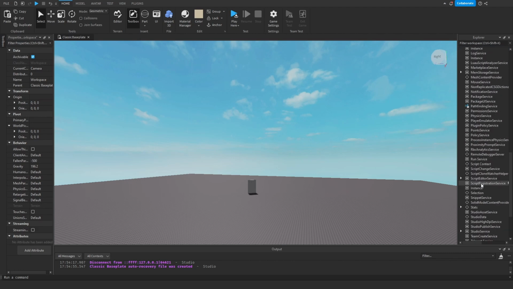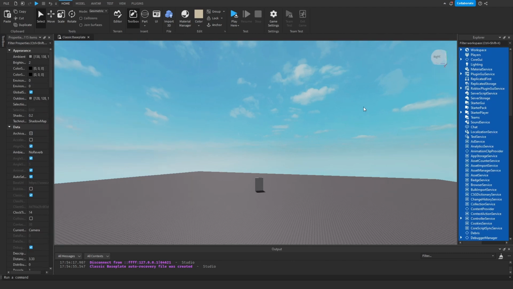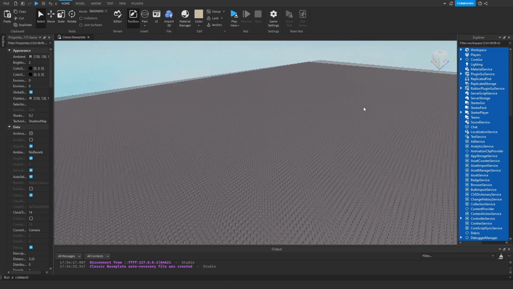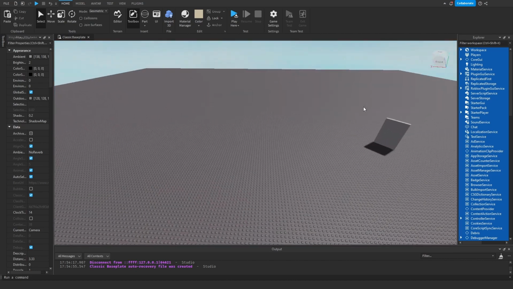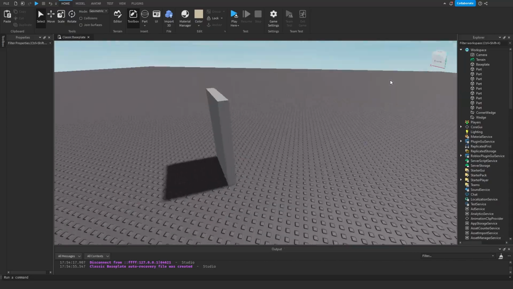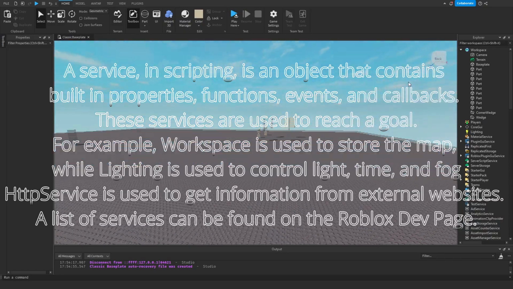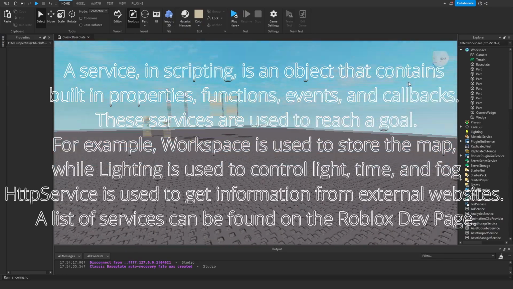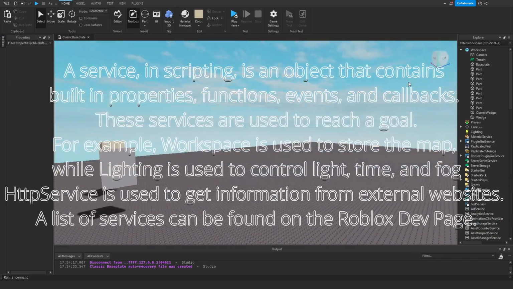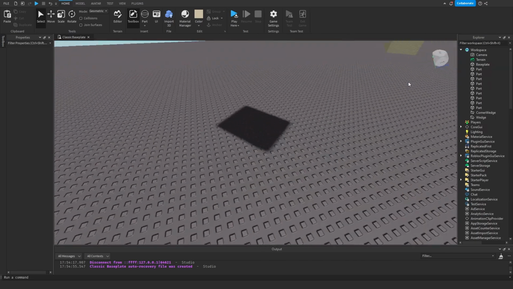Those up here, which you can see here without opening them, those are called services, right? Workspace is basically just a map. Services are also instances. Basically everything is an instance in a Roblox game. That simply describes it. Alright.